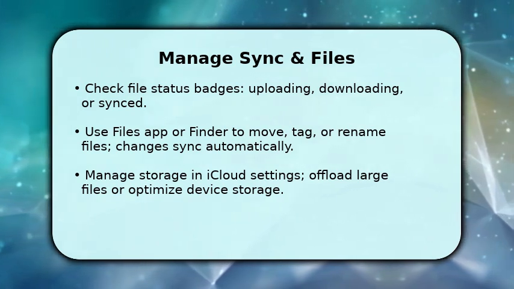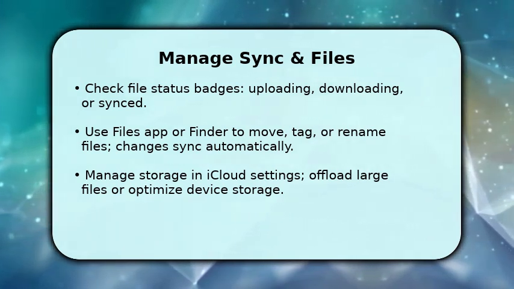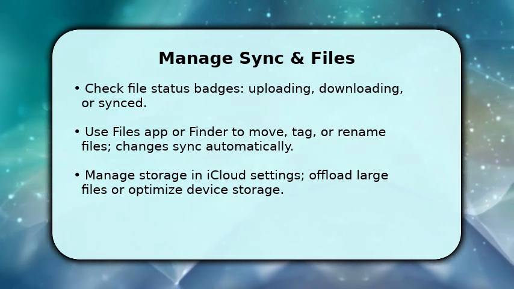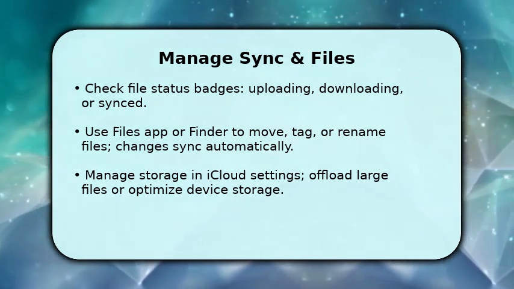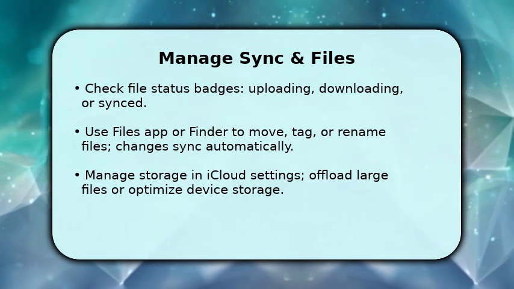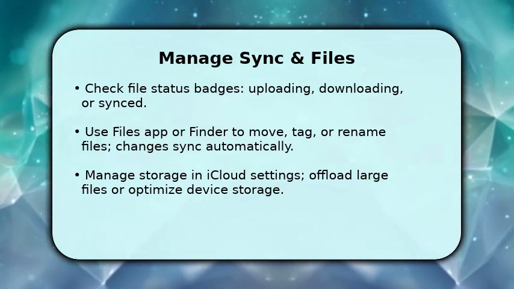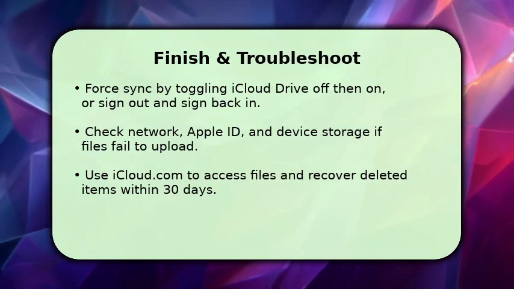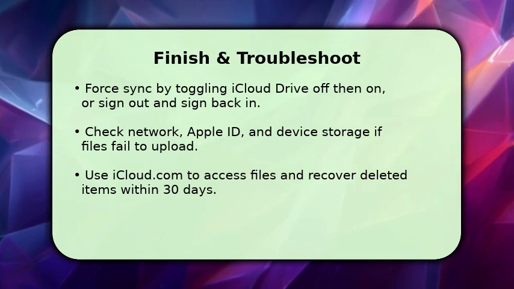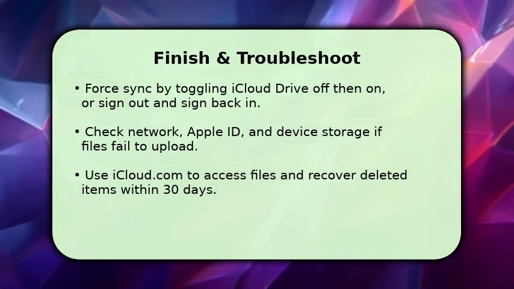Either offload to an external drive or enable optimized storage so older items remain in the cloud. Also, periodically review iCloud settings to remove redundant backups and manage your plan to avoid unexpected limits. To finalize, confirm all devices show recent update times and test opening files from another device.